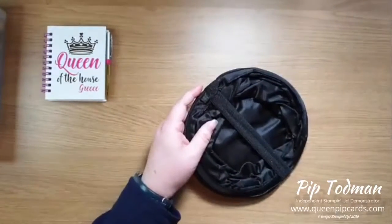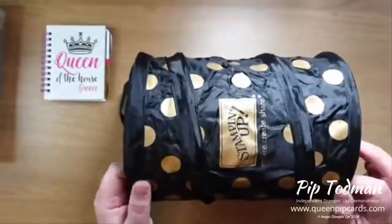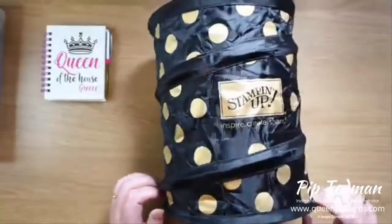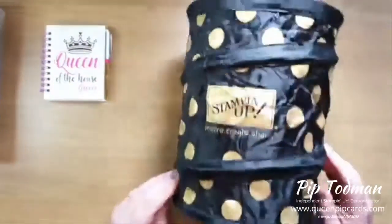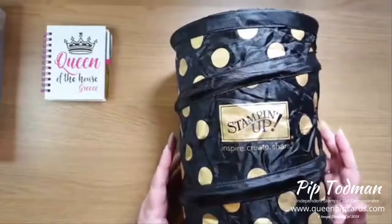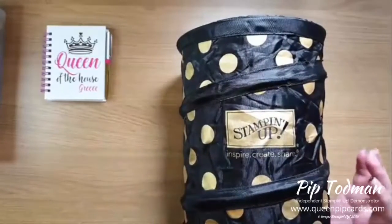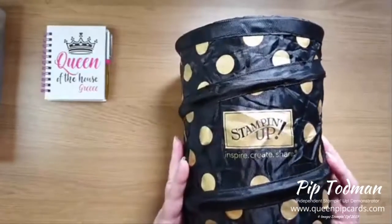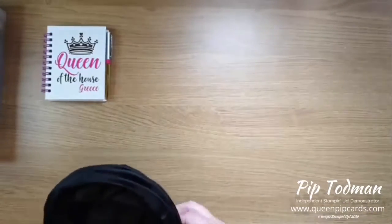My up-upline Natalie got for us one of these - isn't that stunning? It's a gold and black pop-up bin. These have only been available in Australia, so I don't know how she managed to get one - I think she had a quick word with Kylie! She got one for all of her team that were on the ship, and she got me a big candle as well - with sea salt and lemon. It reminds us of the time in Greece. This is going on my desk as my bin.